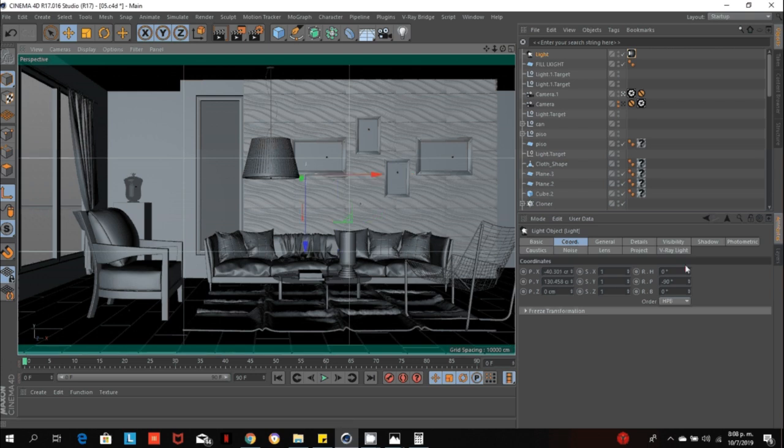If I set the blue line right there, my direction will go straight to the wall. Every single light, even the area lights and IES lights, has its direction along the blue line. That's why I set it to minus 90 degrees in the coordinates, just to fall the same way as the lamps we have in here.